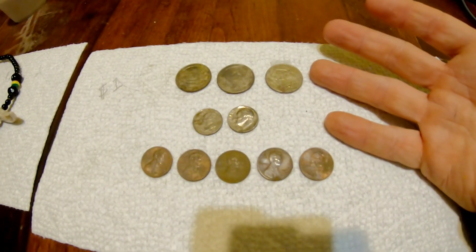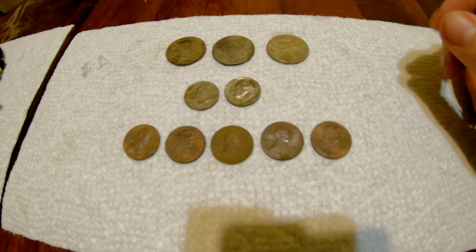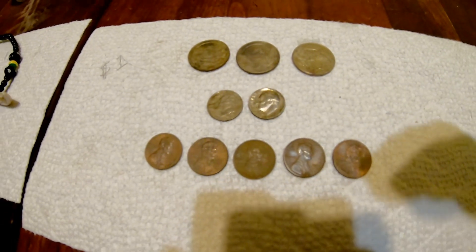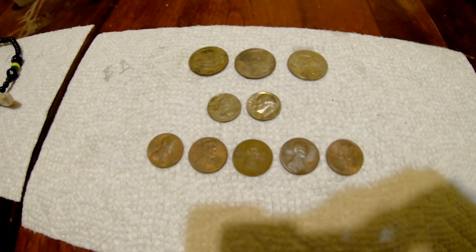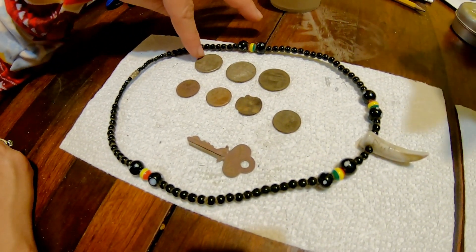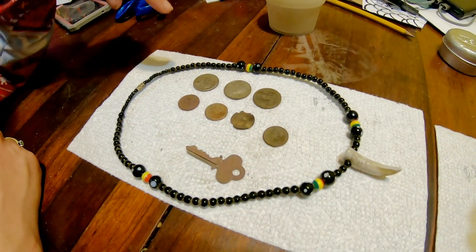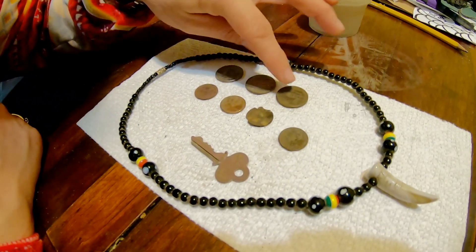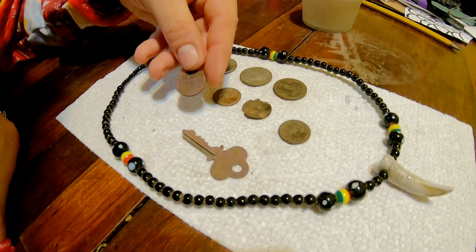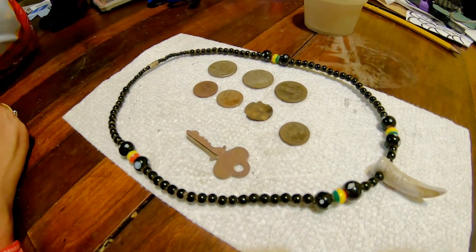Here we are for the wrap-up. Nothing too exciting for me today — I got exactly one dollar's worth of coins: three quarters, two dimes, and five pennies. My oldest coin was a 1980 penny, and a 1985 dime. A dollar's worth for about an hour's hunt — not bad. Angie has a total of 79 cents: three quarters and four pennies. One of those was a coin spill with two quarters and a penny in one spot. We got some Parks quarters and older pennies — and the one wheatie from 1953 was definitely the oldest coin.